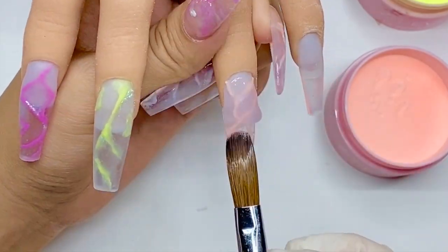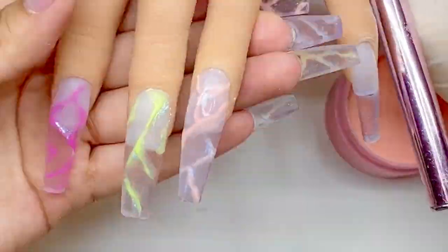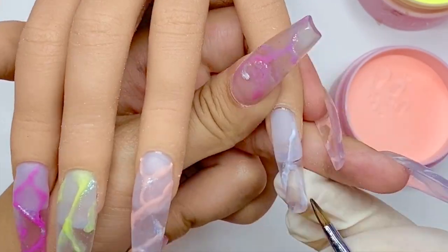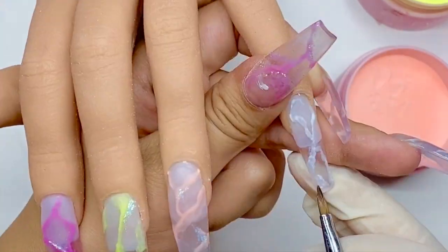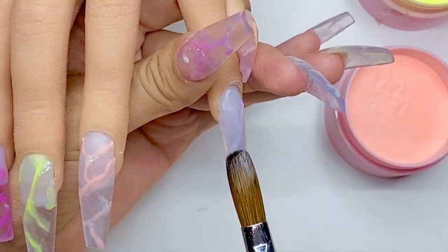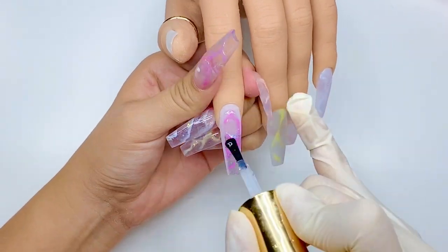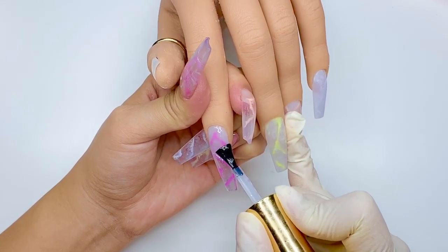At the end, when I finish my design, I encapsulate with the same clear acrylic that we used at the beginning, just making sure that I cover everything. I'm going to go in with my last color, making sure that I have my lines. I did speed up this process because it is a little bit lengthy — it is a lot of fun to create this look, but it takes time because you're going in with different colors and making sure each line is just how you want it. After I finished with all of my acrylic, I did file and smooth out off camera, just because it was a lot of dust and a lot of moving around.